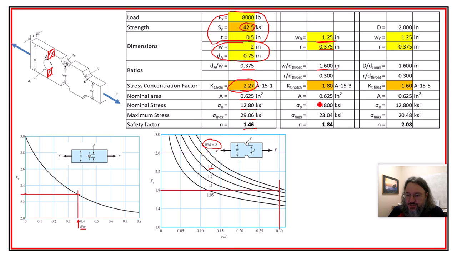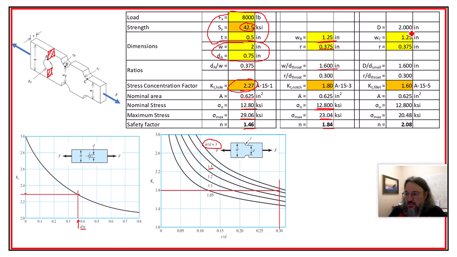Anyway, doing a similar thing here, noticeably I also purposely made it so the nominal stresses are the same in all three of them, so you have a means of comparison. And so you can see now we get 1.84, right? We get a lower stress here, and 1.84 is the safety factor due to that notch.